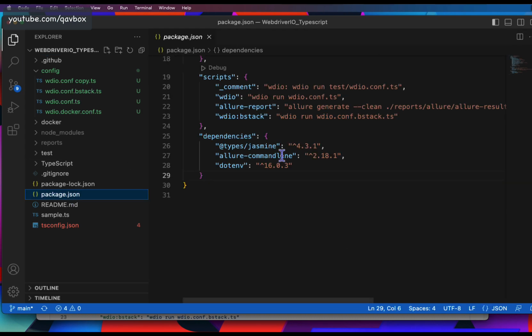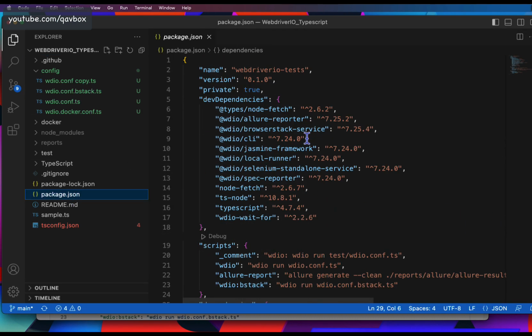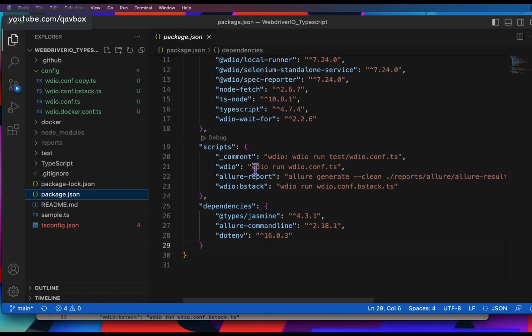Now let's go to the package.json. Why do we need to change here? Because if you see this script section, this package.json finds wdio run wdio.conf.ts. Now when I'm saying this, it is trying to identify it in this root folder, but this wdio.conf.ts is under the config directory, right?